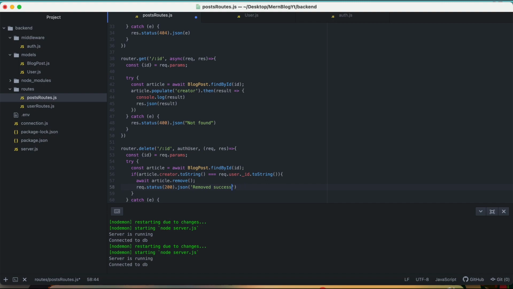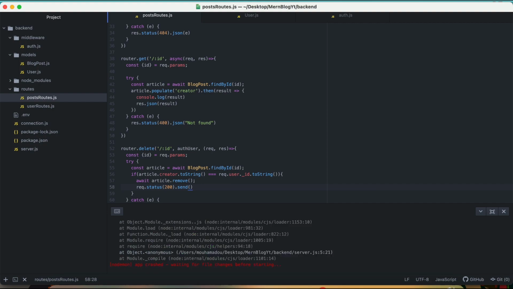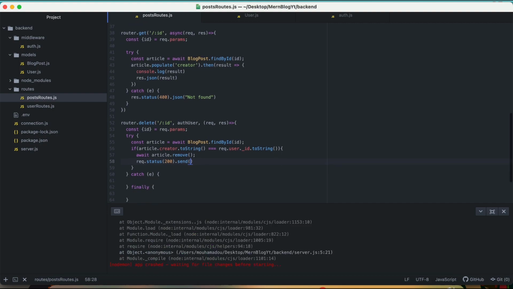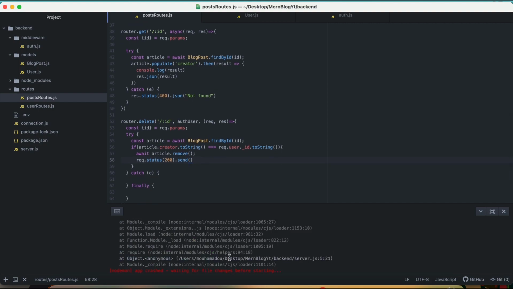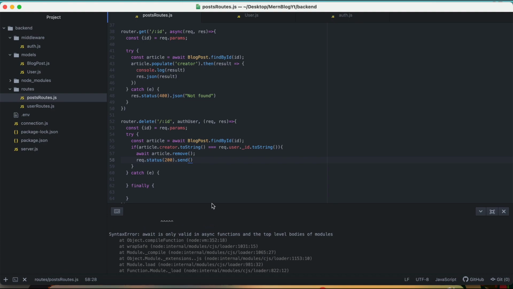You don't even need to send that, you can just say 200.send. Let's add an async here.